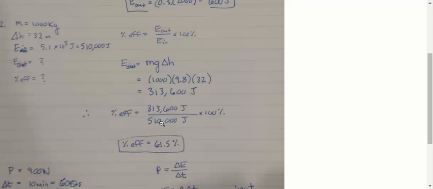And the reason is that there's energy loss: there's heat, there's noise, there's sound, there's friction in all the parts of the machine and all this kind of stuff that drains or loses energy, it's where the energy is lost to, remember the air quotes there. So when we divide those two numbers and multiply by 100%, we get that it's about 61% efficient. So it should have only taken 313,600 joules, but it actually took 510,000 joules, which was what was input, and therefore it was 61%. If we had input 313,600, we would get 100% efficiency. So you kind of have to talk it through like that when you're thinking about these problems.